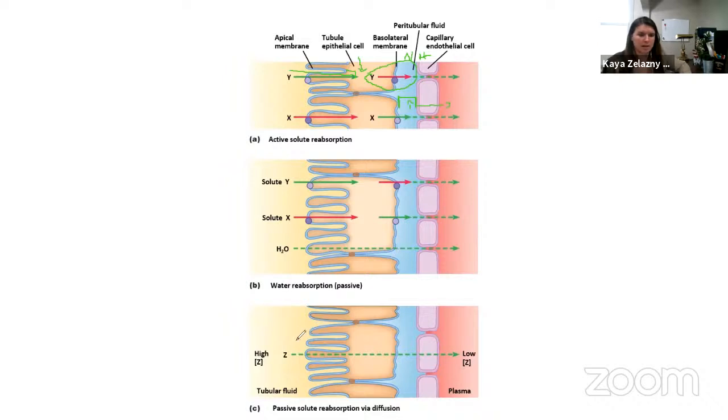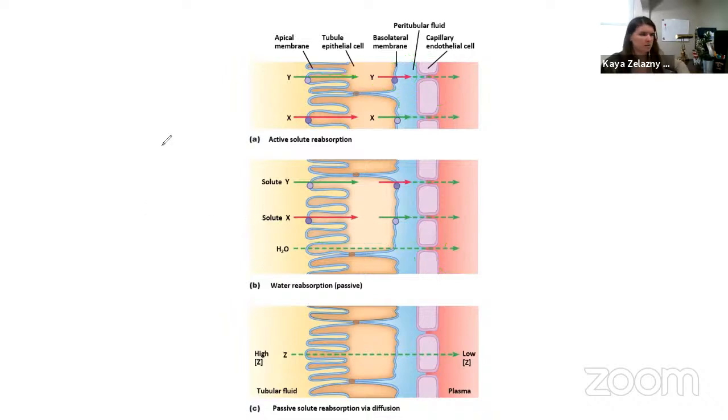Chloride and also water are basically following this gradient. So if we jump down to Z, that's what's happening with chloride following along with sodium. And water is moving along this gradient as well, because we know that as we build up solutes, as we have lots and lots of sodium here, we're making it salty. Sodium can't cross the membrane without a channel, so water moves to water it down, by osmosis.